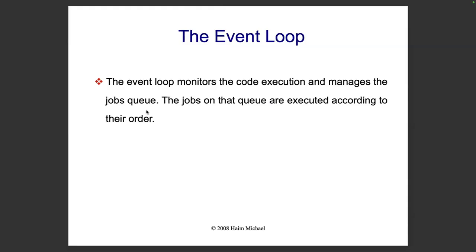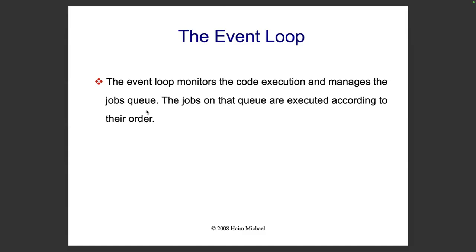Whenever something happens, the user presses a button, if we are dealing with the front end, or if we are dealing with the server side, suddenly a response comes back from the database, those are events that whenever they happen, a new job is added to the queue. And the single thread simply performs those jobs one after the other. Doing so, the computation power is exploited successfully. So this is a model for exploiting the computation power we have instead of using threads.